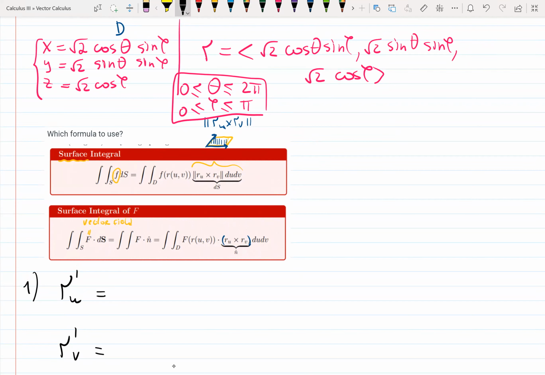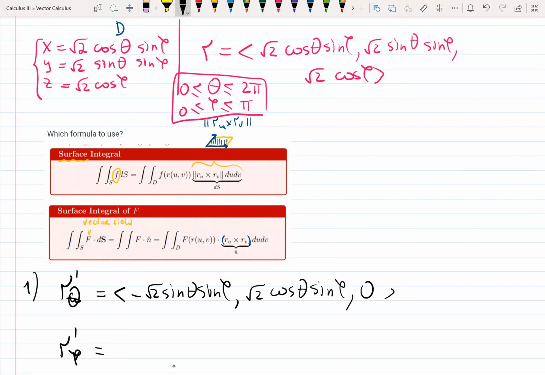Okay, and it's also not U, it is theta and phi in this case, because U and V is a general notation, and then you choose what U and V are. I will keep going. If you're fine with that, let me find a derivative with respect to theta. It's going to be minus square root of 2 sine theta sine phi. And again, you could kind of start writing down the cross product right away, right? It's too much writing kind of, but it's fine. Square root of 2 cosine theta sine phi. And there's no theta at the answer, it's 0.